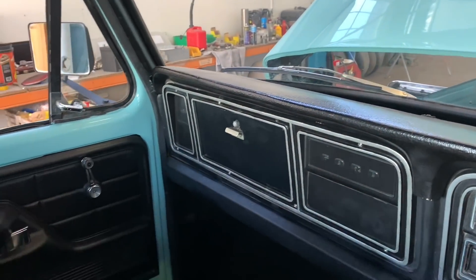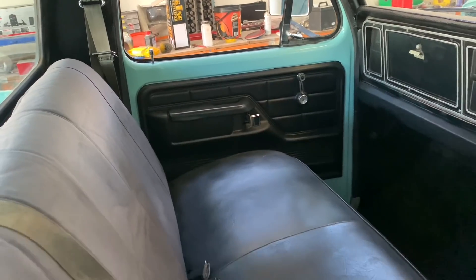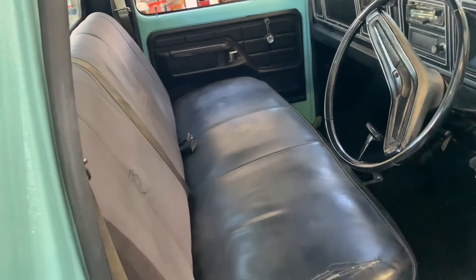The carpet is in the truck today. Steve from Stitches and Sounds came down and installed that for me. Also detailed up the scuff plate — hit them with a red Scotch-Brite and some deoxidine. Those rubbers we picked up from the later model F-100, we cut those to suit the scuff plates — had to cut the inside out. Unfortunately I didn't get that on film, but there's so much to film I can't get every little bit in this video.